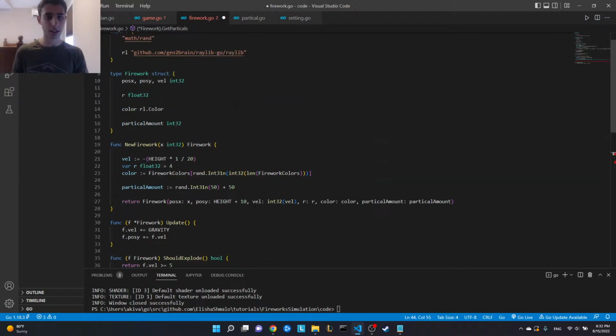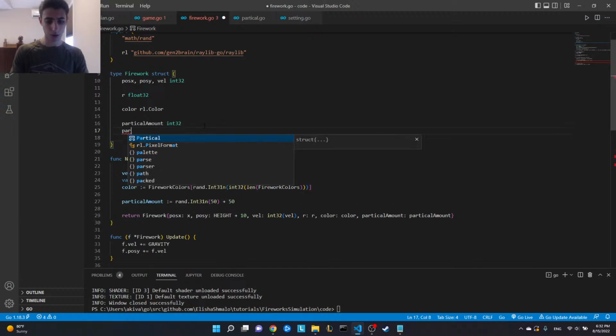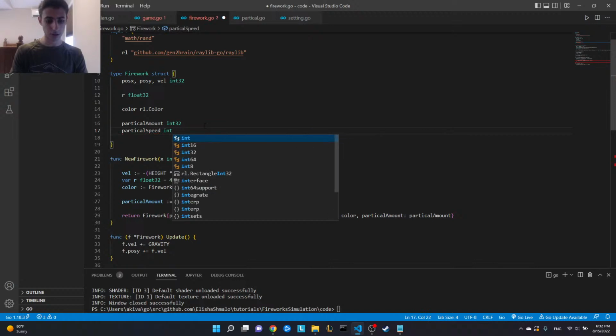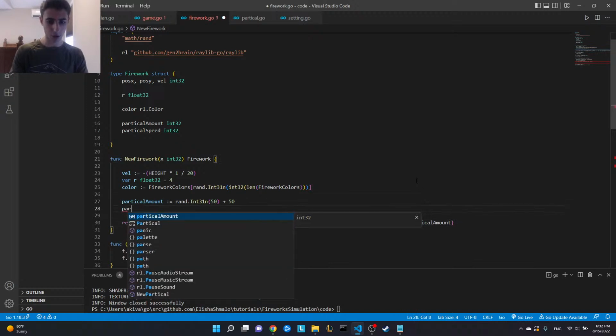So let's also make this a value in the firework struct. We'll say, sorry, particle speed. It's going to be of type int32. And over here, particle speed. We'll start off particle speed as random. So particle.